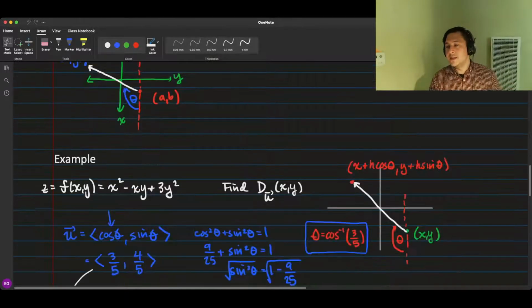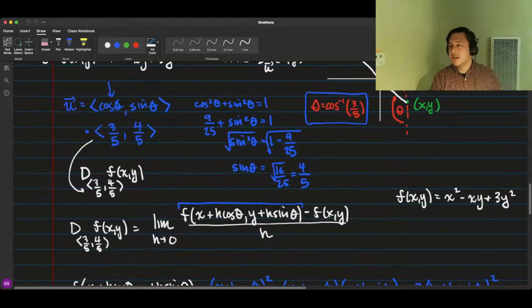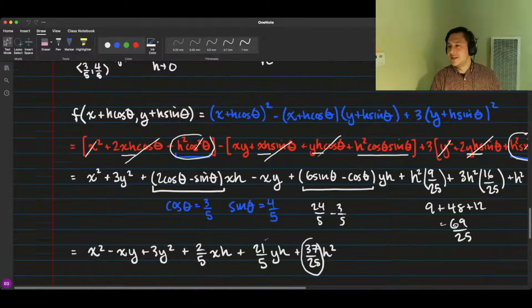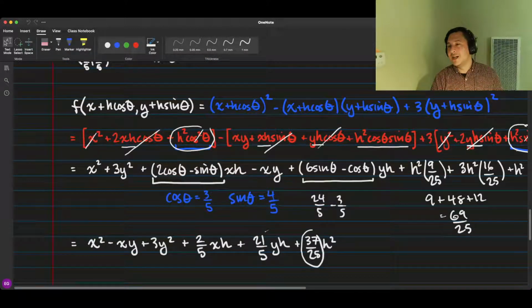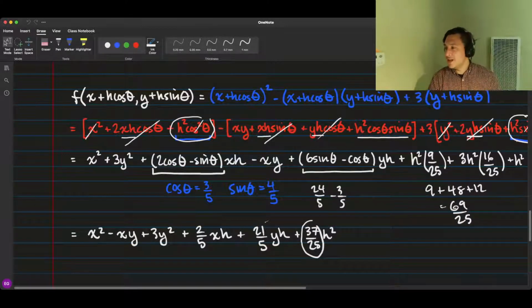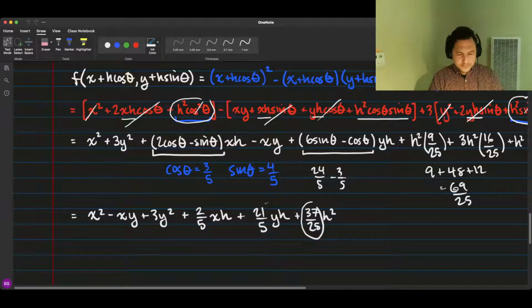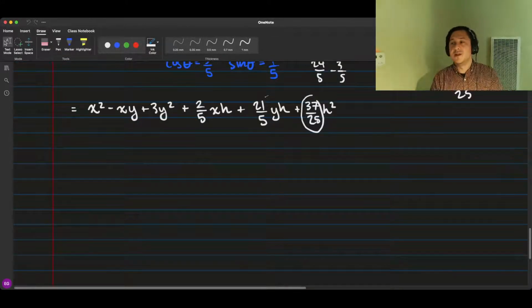I remember last time we did this example where we wanted to calculate the directional derivative in the direction u, where the angle theta was cosine inverse of 3/5. We drew the picture, we set it up, and then I got stuck in some calculation. I was off by one number and it wouldn't simplify. I never found the arithmetic error. It would have simplified and we could have plugged everything in. This is a really annoying way to find directional derivatives, so I want to give you a better, easier way that's nicer to use than the limit definition.